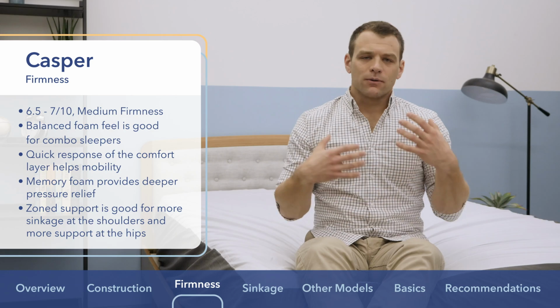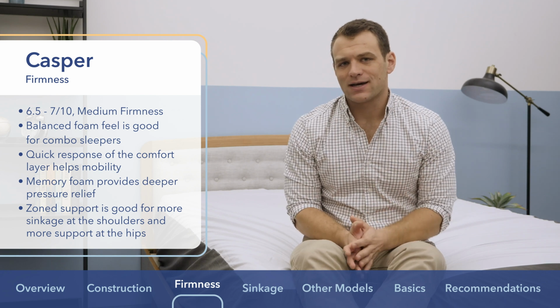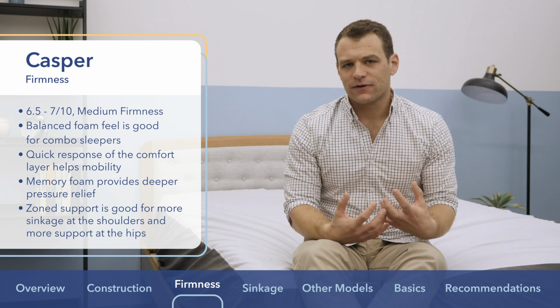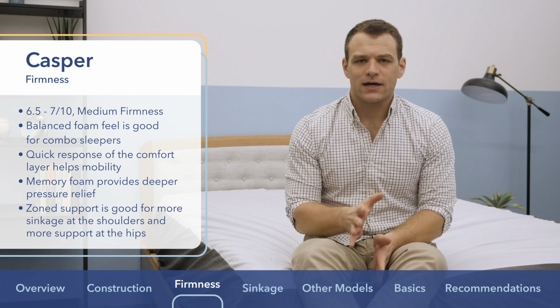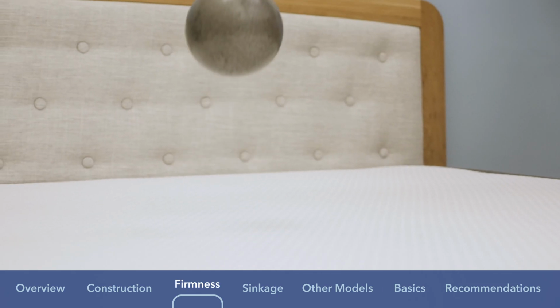But if you are really broad-shouldered, a strict side sleeper, a little bit heavier side sleeper, I don't know if there'd be enough sinkage or enough space, that plush feeling you might be looking for out of a mattress in that situation. But for most back and side combo sleepers, I think the Casper does a really good job.